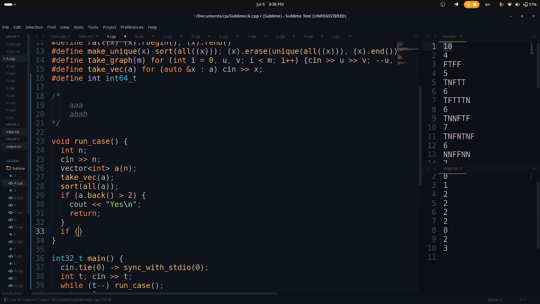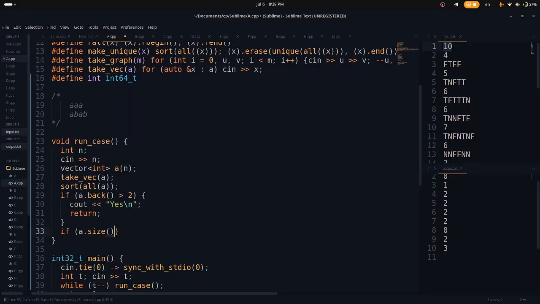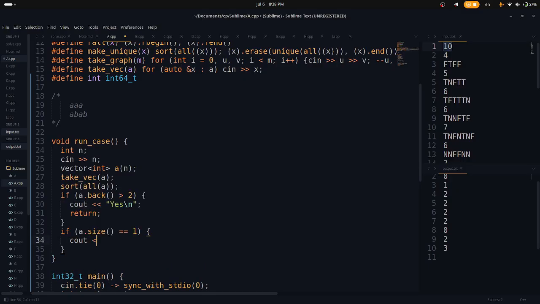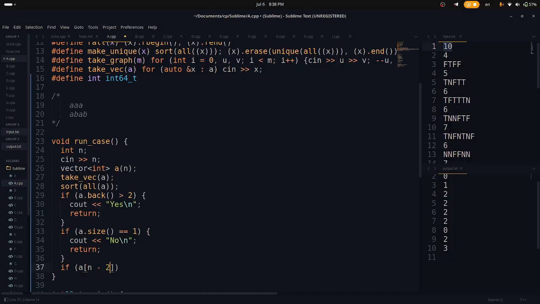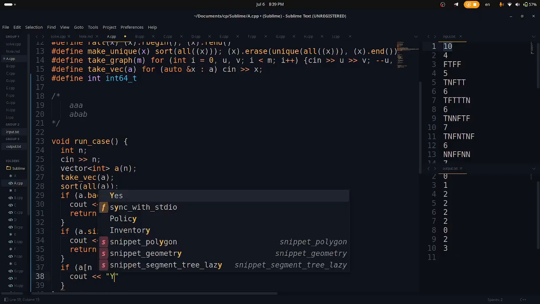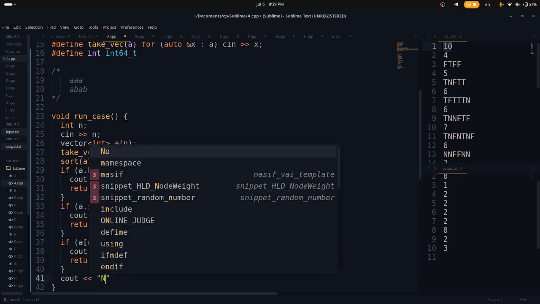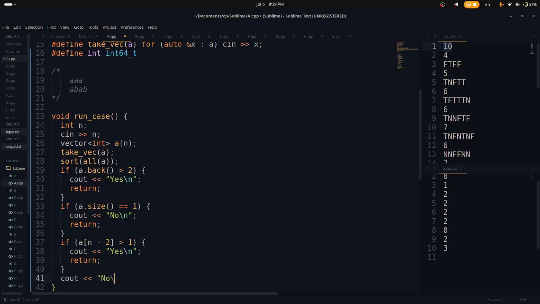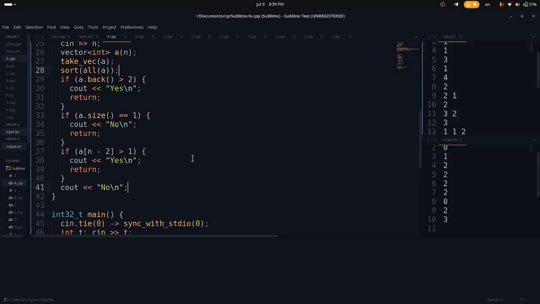If a.size is equal to 1, then it's no. If a.n minus 2 is greater than 1, then it is yes, otherwise no. I think these are the sufficient conditions.